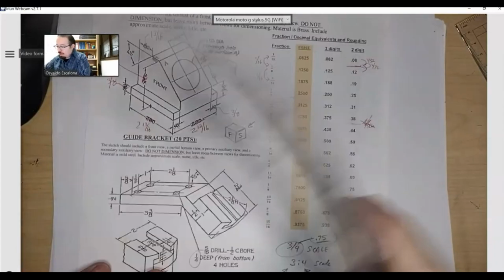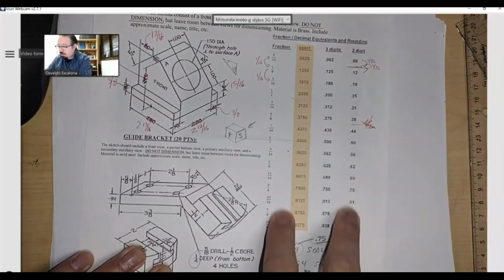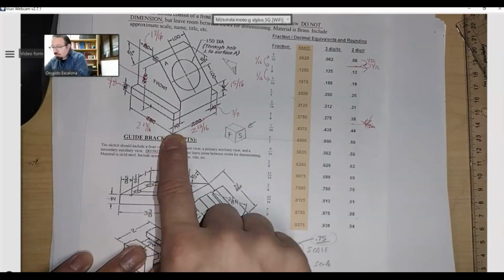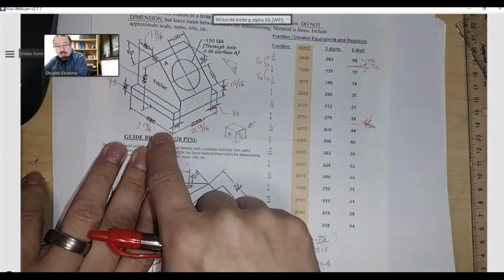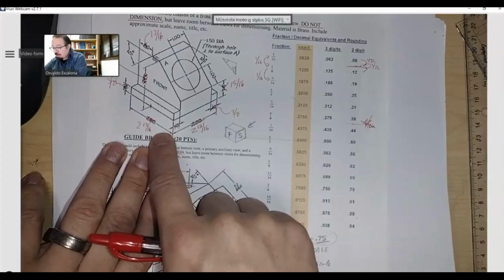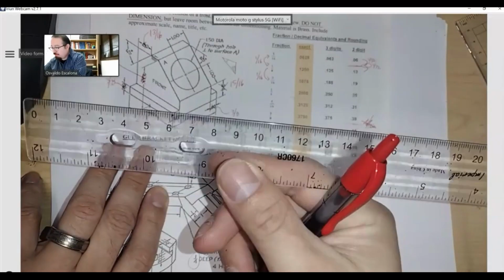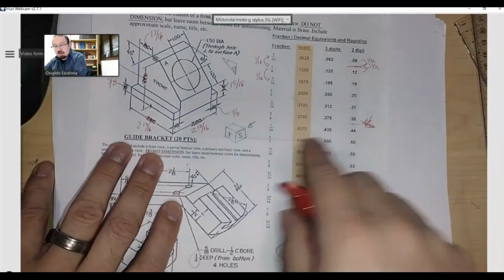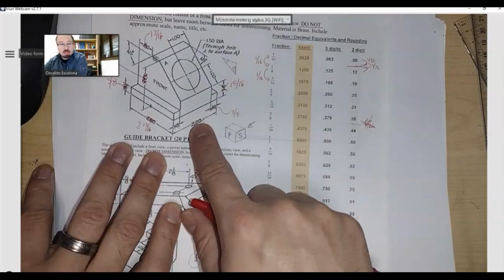I went over here and I put my cheat sheet, which you should have in your cheat sheet somewhere. I'll give you a package with this table with decimal equivalents. The numbers that they're giving me are in decimal form. And since I'm going to be drafting on engineering paper, and the graduation on my ruler is to 1/16 of an inch, what I want to do is grab those decimal places and get them into a ruler format that I can understand.